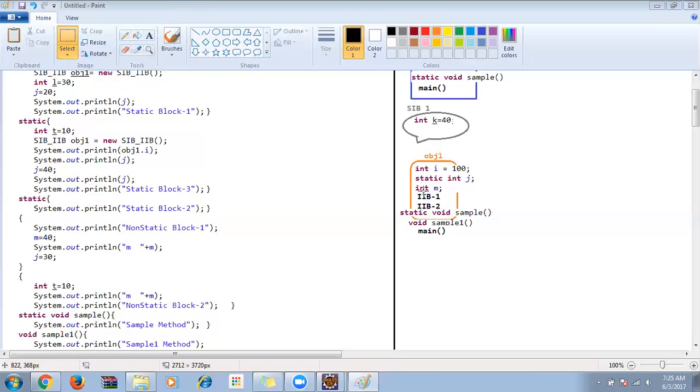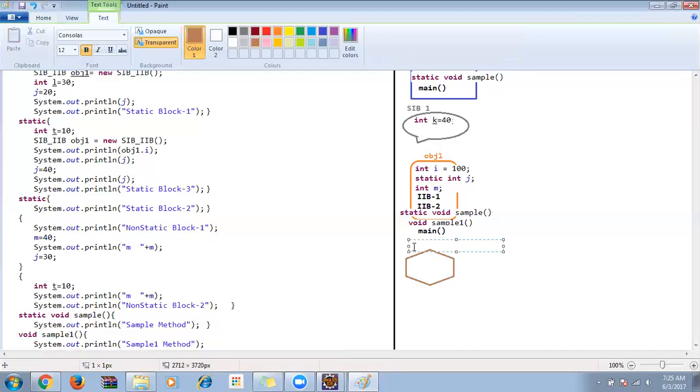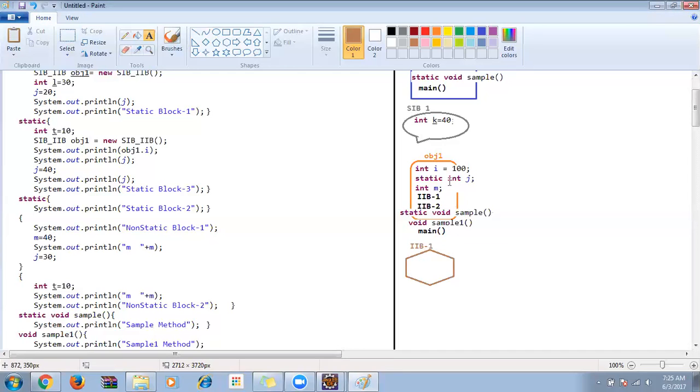So now the non-static blocks will be created. So first IIB1 will be executed for us.